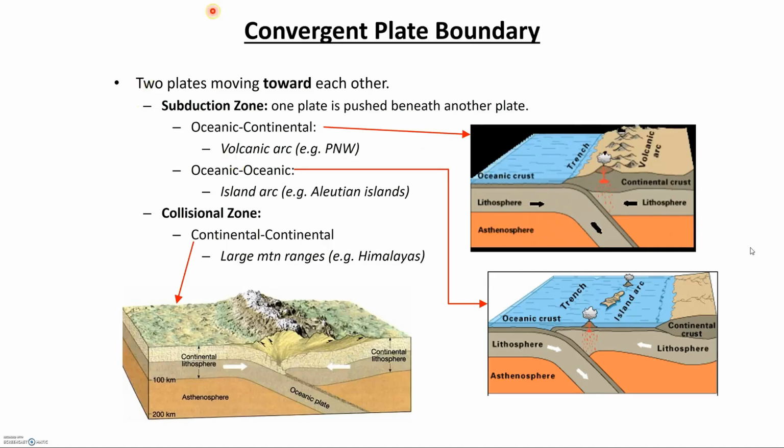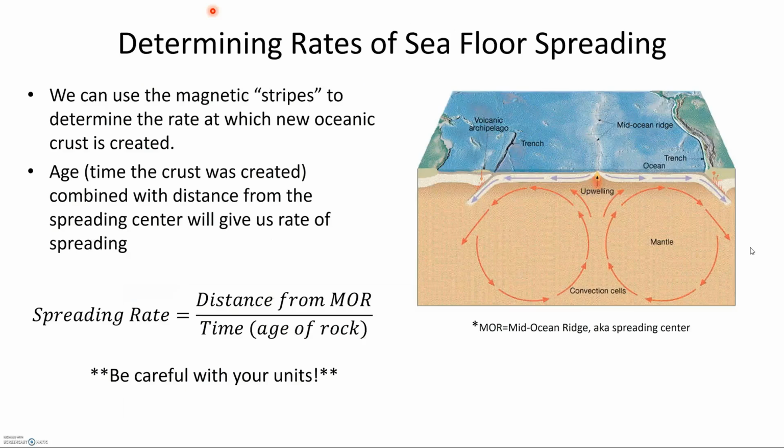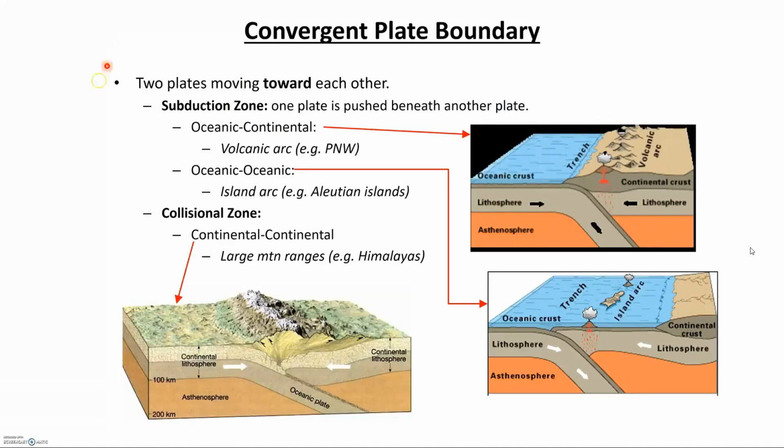Okay, so everything up to this point has just been talking about that first group of plate boundary known as a divergent plate boundary. So we're creating new oceanic crust, and those two plates are moving away from each other. Now, oftentimes what we'll see is along plate boundaries, we will have two plates coming together, so they're moving towards each other. We call these convergent plate boundaries. And depending on what type of crust, oceanic, continental, mix of both, depending on what kind of crust we have, we'll put our convergent plate boundaries into three different categories.